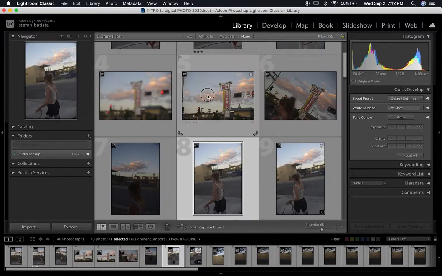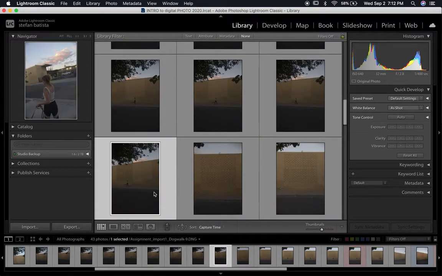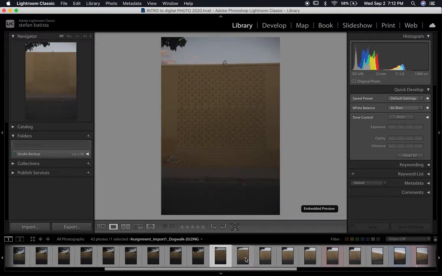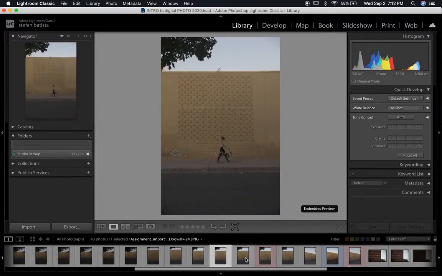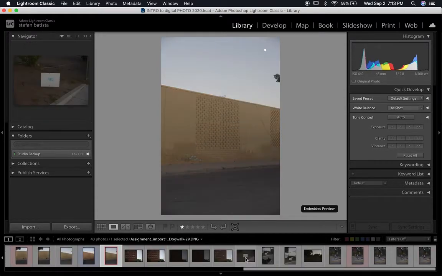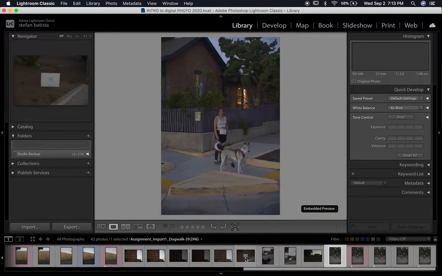So right here, we can see them in a grid, and right here, we can scroll through them, okay? Something that you can also do is make one of these visualizations large, and then down here, you can just scroll with the keyboard using the left and right keys, or even the mouse, and you can scroll back and forth and visualize them full screen like this. And here I'm just scrolling through.